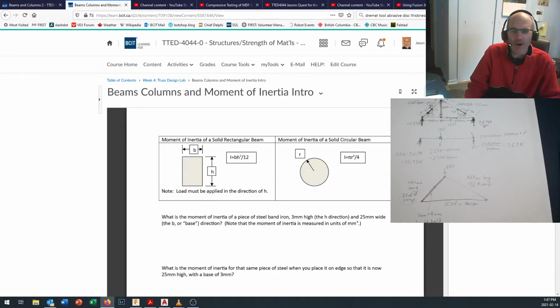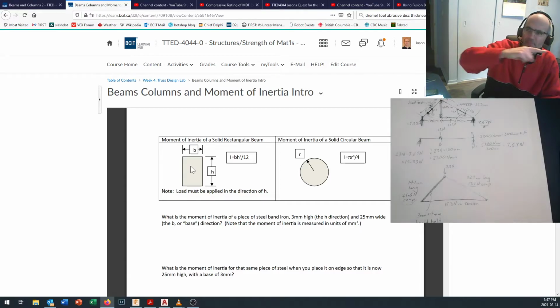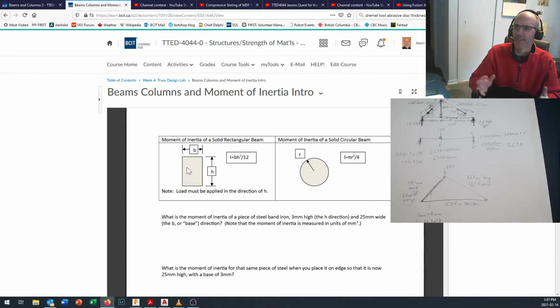Well, the base is always going to be the direction that it's going to buckle. And when we're looking at a beam, we call that the direction of the applied load. So what we're seeing right in here is that we're assuming that the load would be applied sideways on here, pushing this way. Well, we also know that's the direction it's going to buckle because that's the narrowest member. And in fact, if you think about those videos at the beginning, that column was buckling in the 3 millimeter direction, not in the 7 millimeter direction.